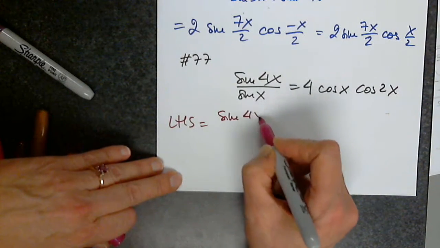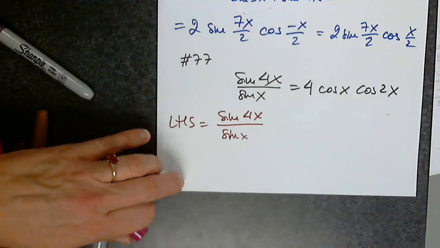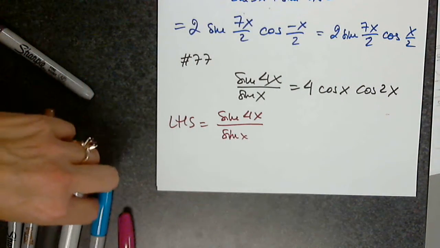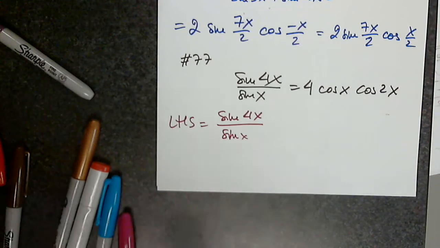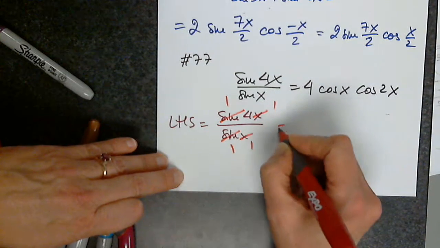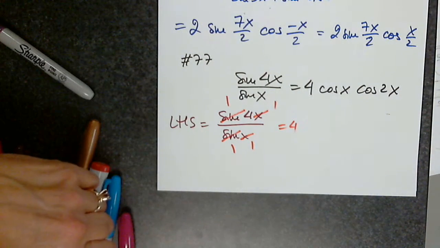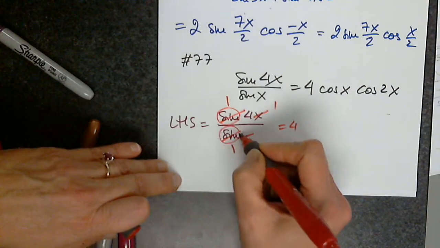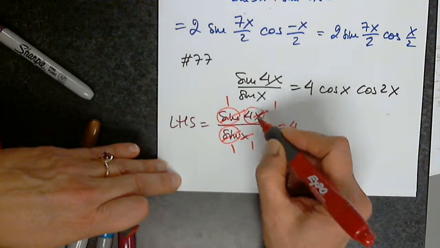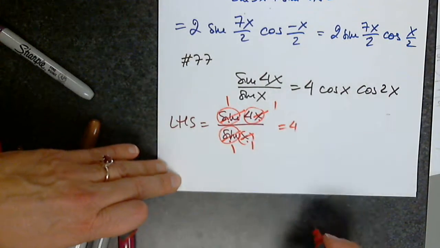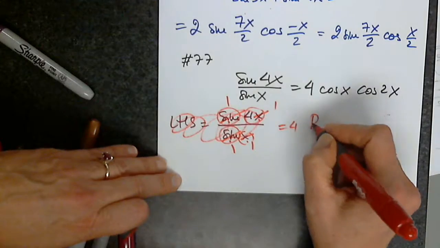I have sine 4x over sine x. I'm going to write something, and then you're going to wipe it from your memory forever. I've seen this done, looks like something from a test. You're just missing the cosine. Now I just threw some cosines in there. I got the answer. This is horrible. This is a function that you cannot simplify with another function. This is an argument inside this function, and this is another argument inside this function. You cannot simplify something like this.